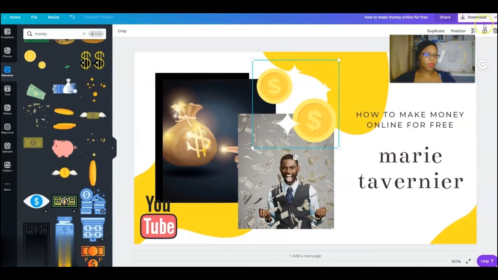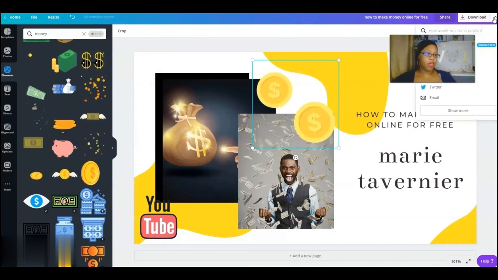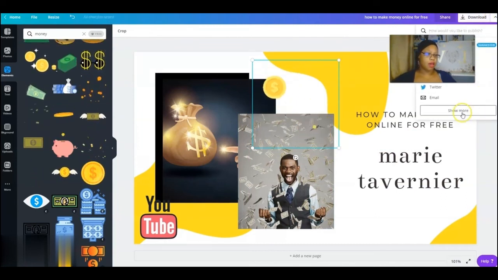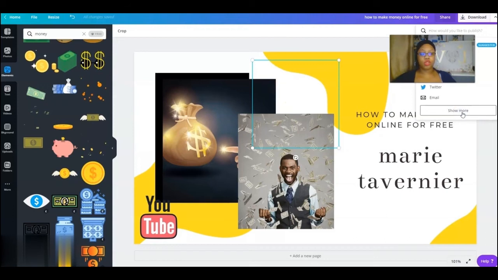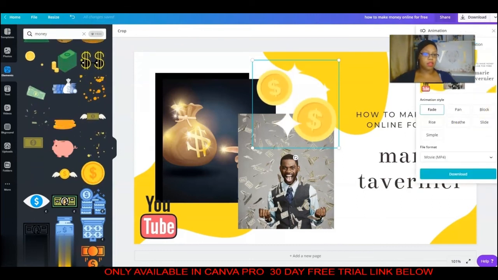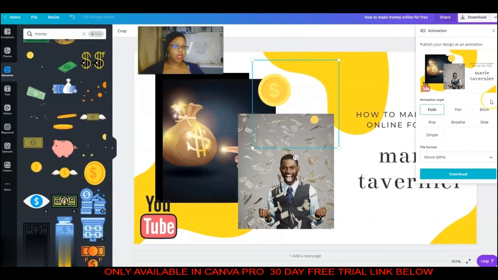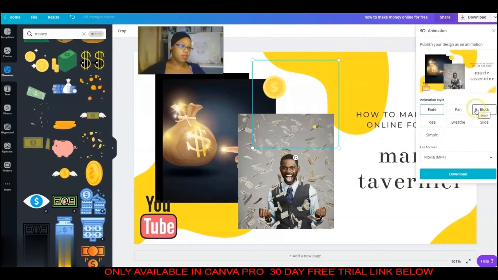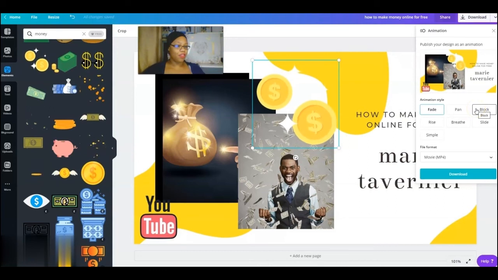Okay, and then what we're going to do is go over here where it says download and it says show more, and you're going to scroll down to where it says animation. Okay, so animation's here. Open that up, and if I move my screen here, you'll be able to see the animation in full effect.